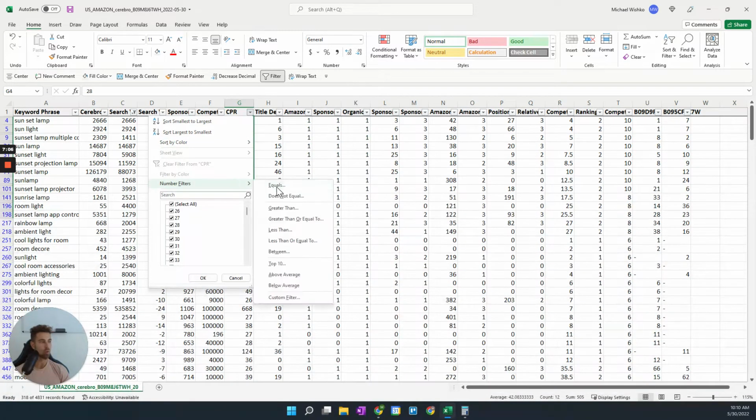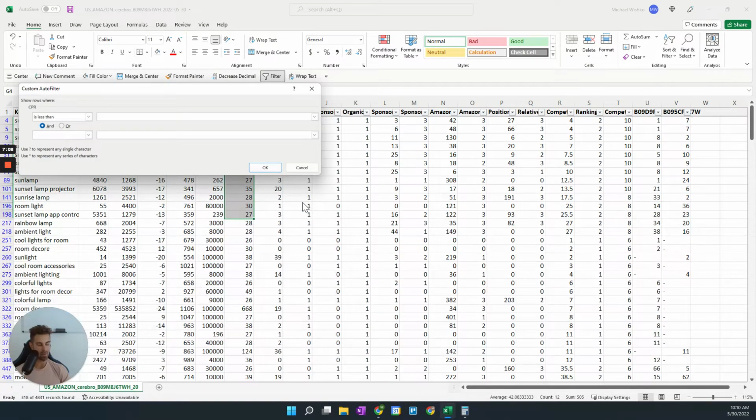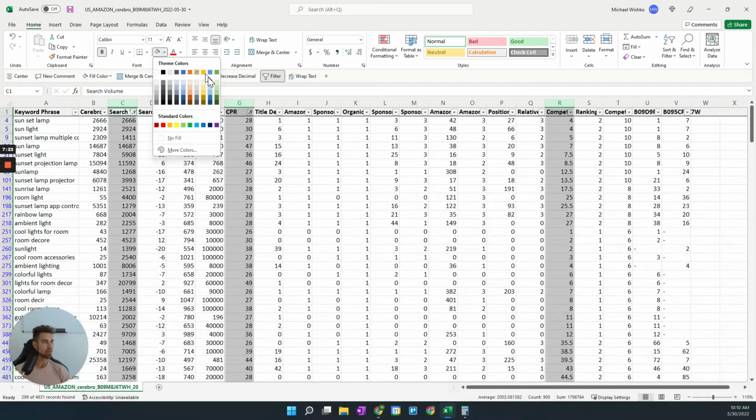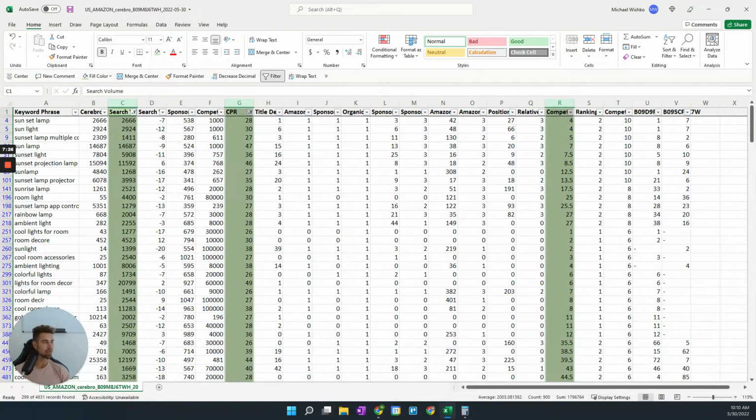So what we want to do is set the maximum at 100, and then we're going to come over here to a column called competitor rank average. And so I'm going to highlight the important columns, let's make this a little darker. Yeah, there we go.